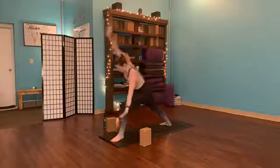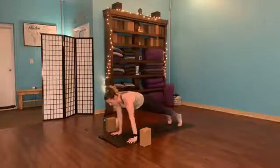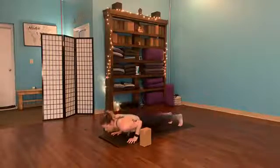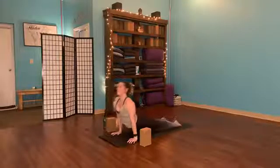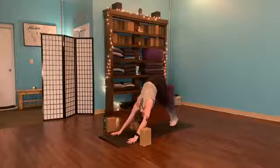Hands come down. Frame the foot. Inhale, step the foot back. Exhale, chaturanga. Inhale, open up. Exhale, lift back. Straight to the second side.